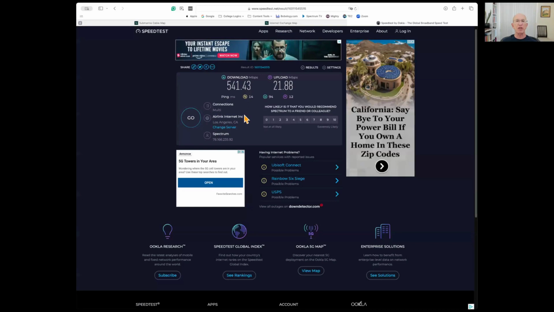So this is telling me how fast I can get to an internet connection point in Los Angeles from my home. And this is more than adequate. I only needed 5 megabits per second for internet streaming in 4K. So my streaming services all work well, but I'm the only one using the internet in my home. If, for example, you have 2 people that are using the internet at the same time, this bandwidth will be split between them, and they might not get all of the bandwidth at one time.